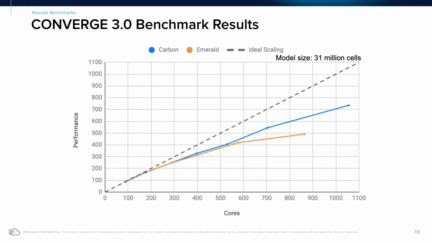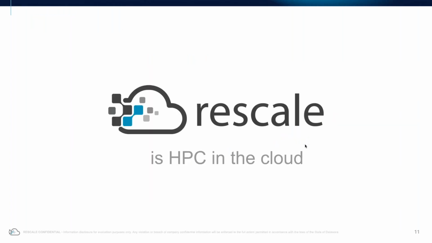When we look at scaling, we can see that even at 1,080 cores, which represents this data point, we're at 70% of ideal scaling. That is truly a tremendous shift from 2.4. With the previous 2.4 performance we were talking in the hundreds of cores, and now we're talking about 10 times that, giving you the performance that you need and faster time to solution. So with that, I'm done with my presentation, and I'm going to turn it back to Jolie.